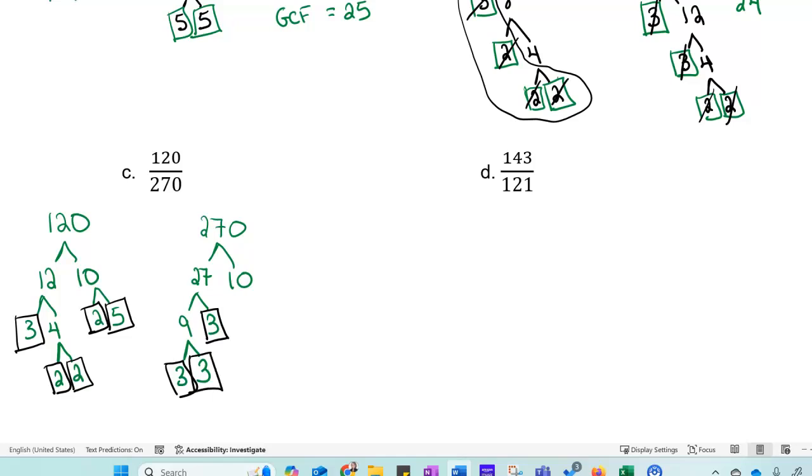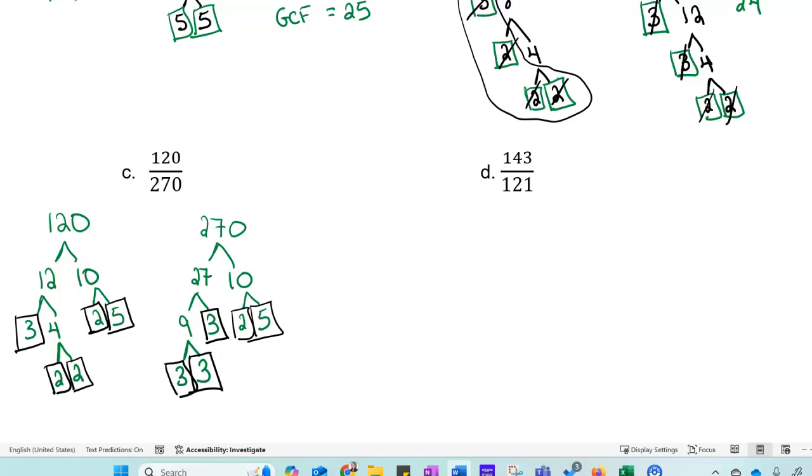Okay, and now that 10 isn't boxed off, so you can see here why those boxes are so helpful, because there's a number there. It doesn't have a box on it. That means I still need to keep going. Well, factors for 10 are 2 and 5. So I'll box those off, and now everything is dealt with.